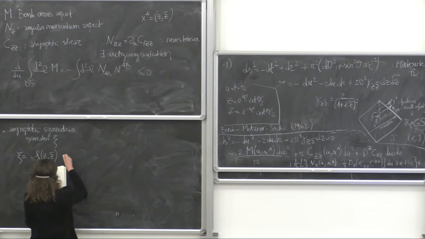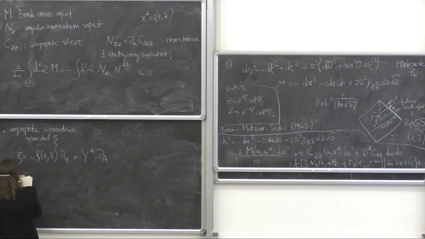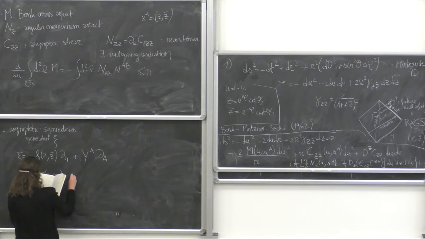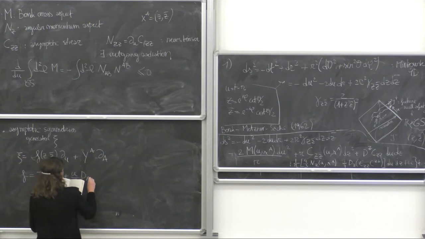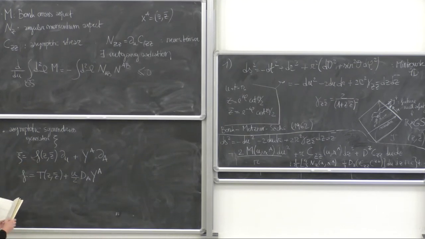So this is a so-called asymptotic Killing vector field. You find the following expression, where this function f here has two pieces. Okay, so I speak under some experts in the room, so correct me if I'm writing something wrong. And so the important thing to notice is that let's focus here on this thing here that I wrote, T.